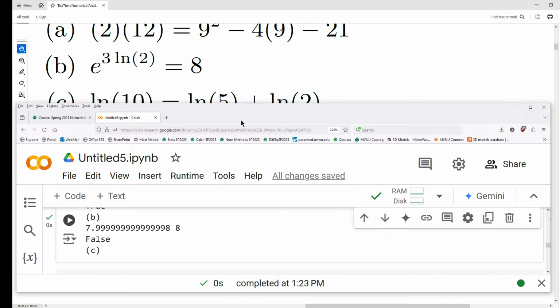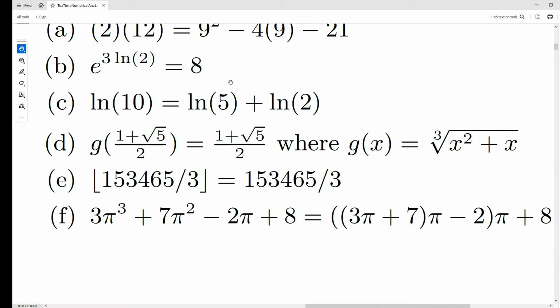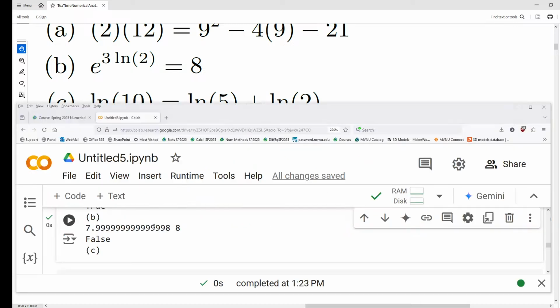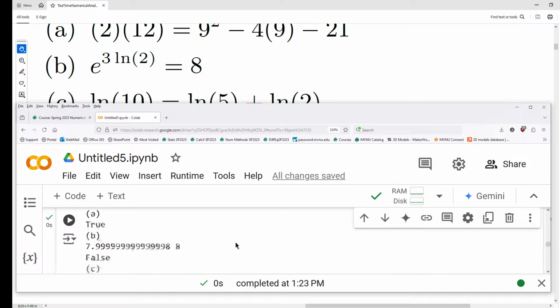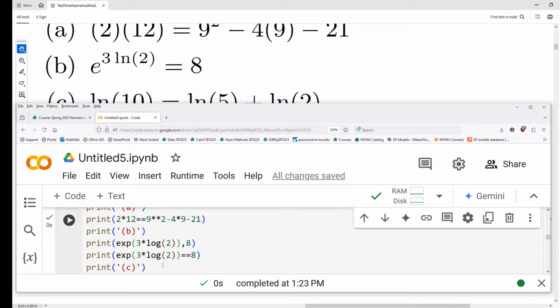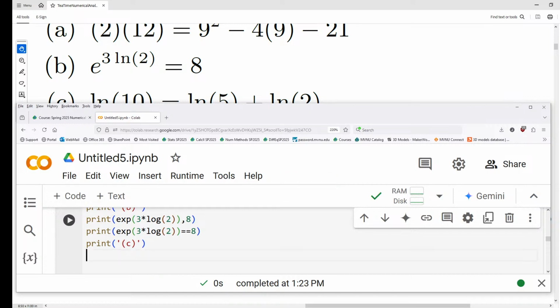So the other ones, I don't know that I need to do the other one. I mean, with each one of these, like that's the floor function there. That's what that means. And you can define functions. Let me see this g of x. Let me just see if I can remember how to do this. Just give me a sec. Yeah, let me go to D. So give me a sec. So print D.